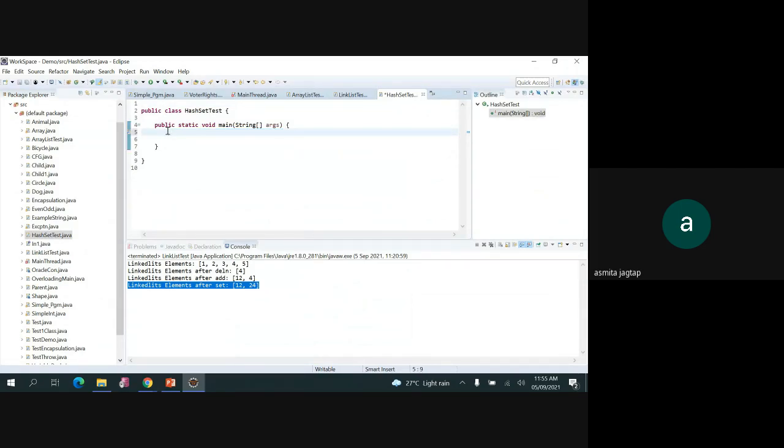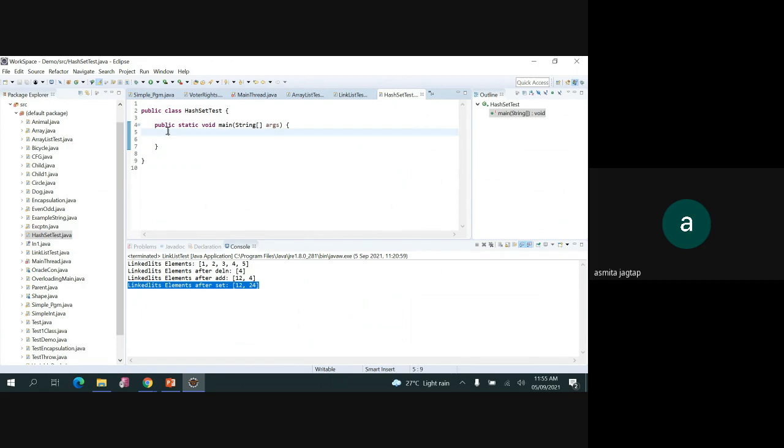It does not maintain any insertion order. A HashSet implements your Set interface. The Set interface is an unordered collection of objects in which duplicate values cannot be stored. This collection is used when we wish to avoid any duplication of objects.